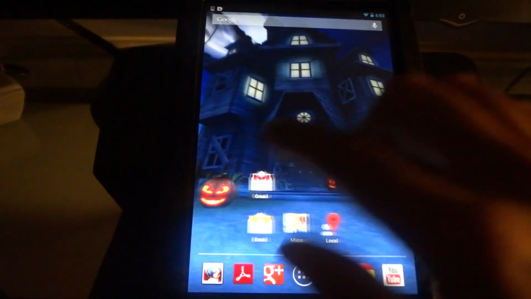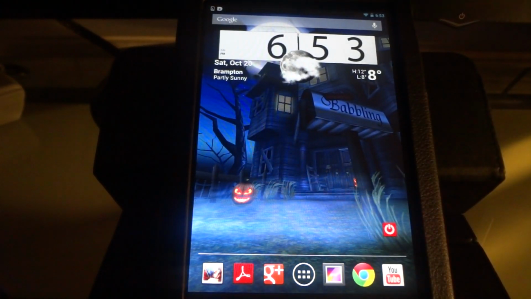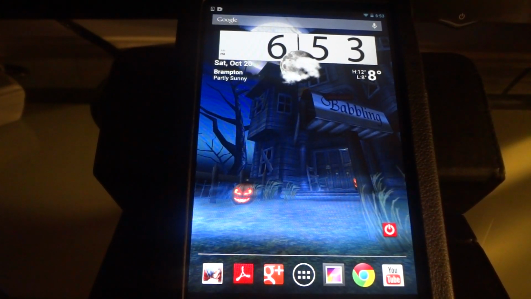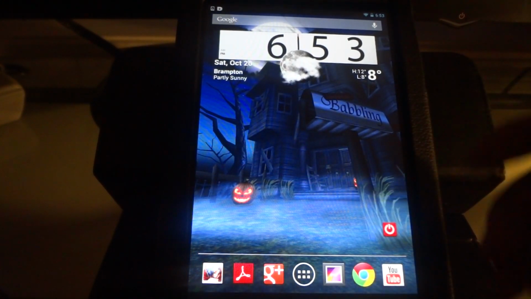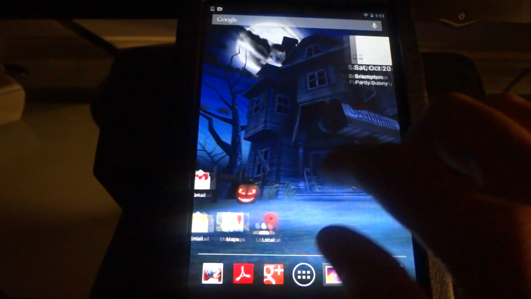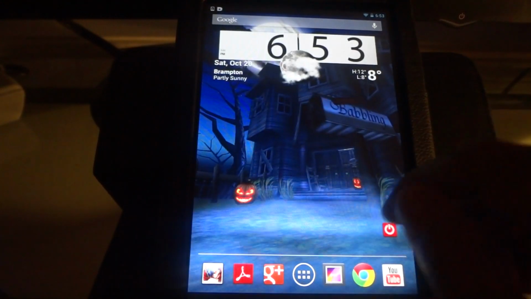Even on my dual-core phone, which is a Galaxy S2, it runs fantastic. If you're running a single-core phone, don't expect it to run too great, but that's kind of a given with live wallpapers and single-core devices, okay? It still works, but just not as smooth as a dual-core or faster device.